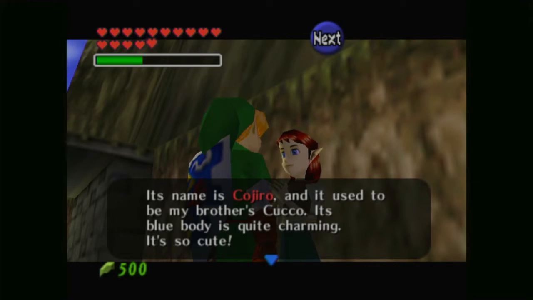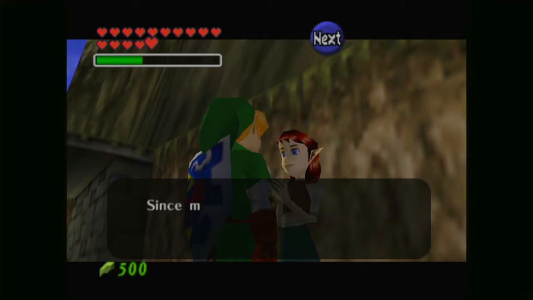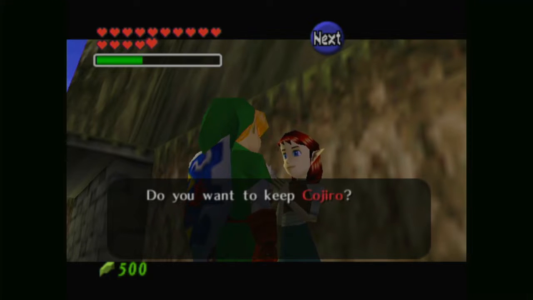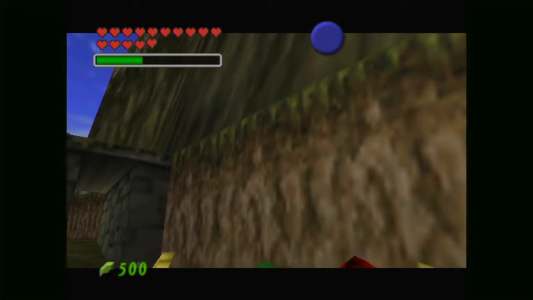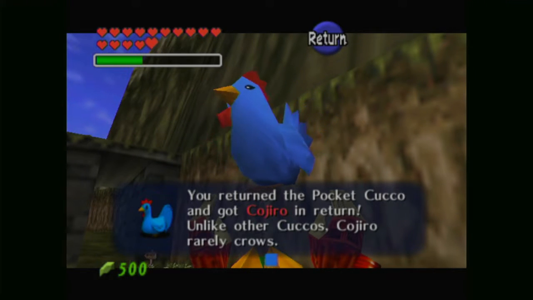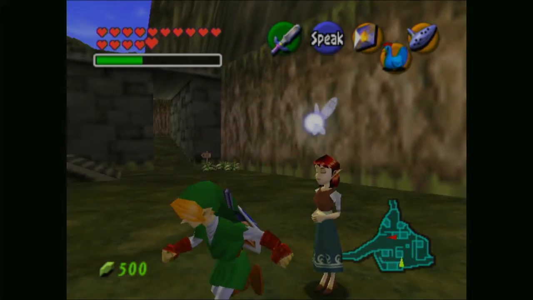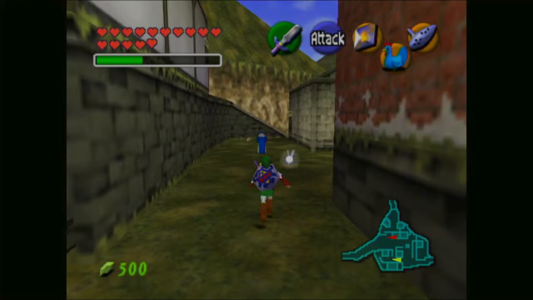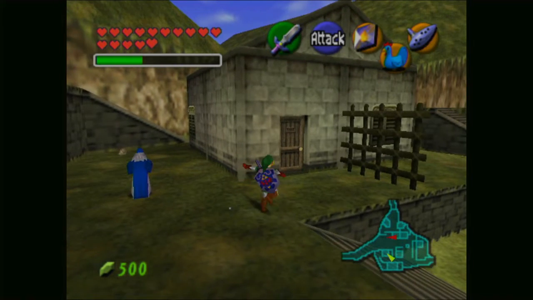Kojiro. And it used to be my brother's cuckoo. Its blue body is quite charming. It's so cute. Since my brother has gone, it's strange, but Kojiro has stopped crowing. Do you want to keep Kojiro? Sure. And we get Kojiro. Returned the pocket cuckoo and got Kojiro in return. Unlike other cuckoos, Kojiro rarely crows. It's also blue. You know, the normal color for a cuckoo to be. Blue. I guess it's not that strange. If it was darker blue.